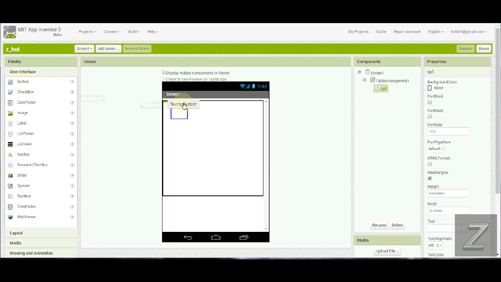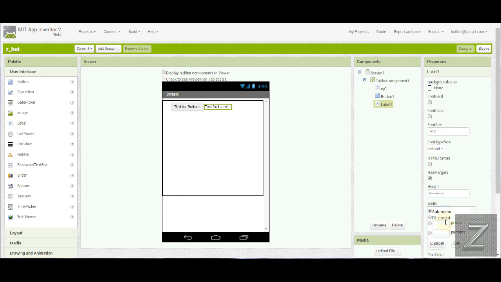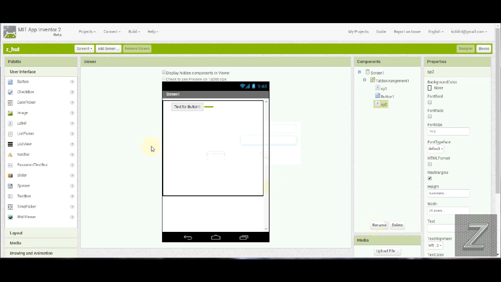Next, we'll drag in a button. Put that in the next block. Then we're going to drag in another label, and we're going to set the width of that one. Let's do like 25 on that. And then, of course, get rid of the text, and then rename that spacer 2. Then drag in another button. There we go. Oh, I got that in the wrong spot.